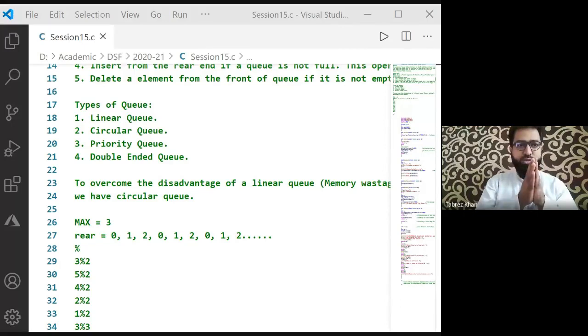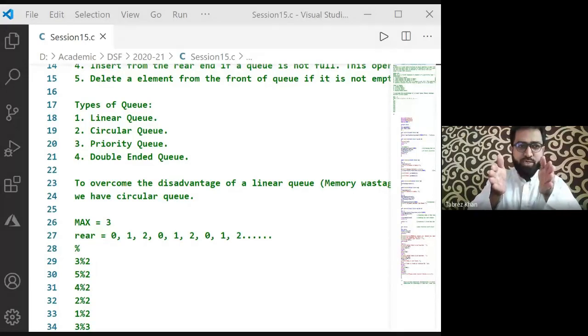Once you start inserting data into the linear queue, this is my front end, this is my rear end, the rear index keeps on moving, and when we start deleting data from the front end, the front end starts moving.